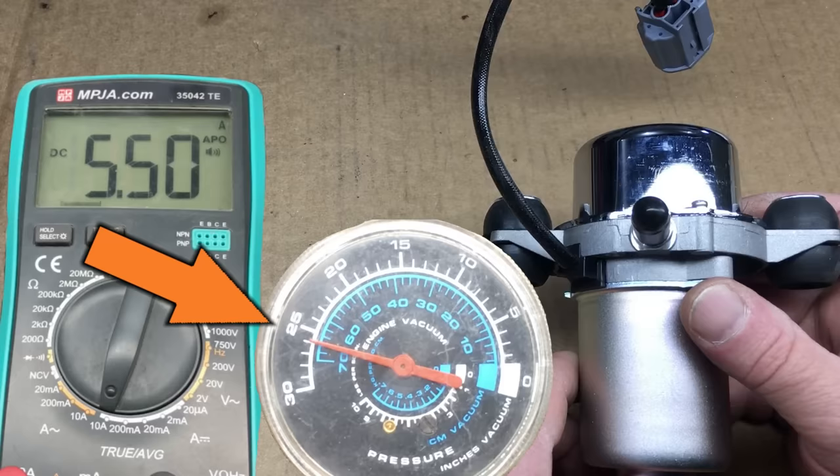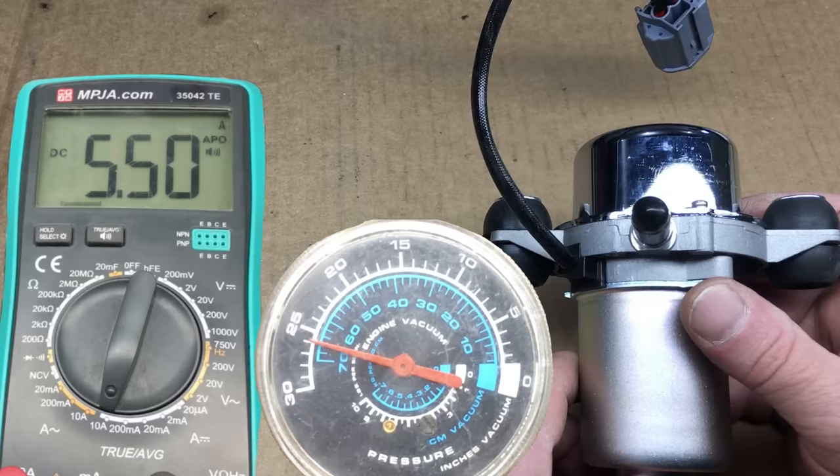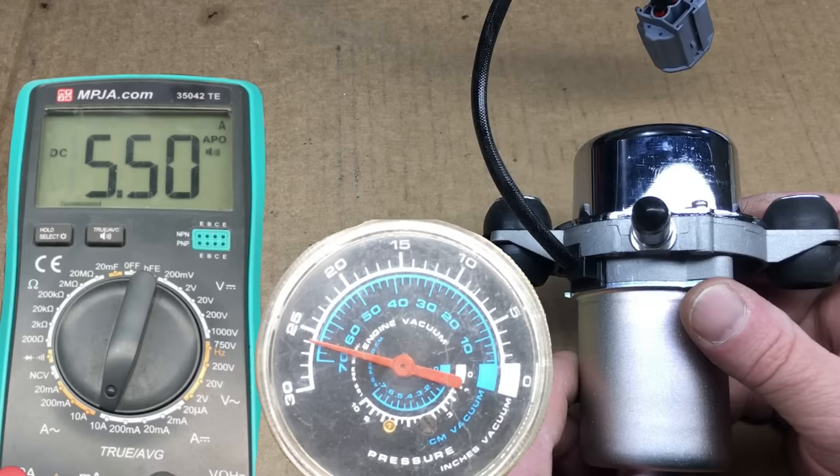On a normal gasoline car, the engine will develop a vacuum between 17 and 20 inches of mercury at idle, and the vacuum can surge up to 25 if you're driving along and lift your foot from the accelerator and allow the car to coast. Now, this vacuum gauge is sketchy, and 'close enough' is the word of the day. This is the way it's done in the real world — the world ain't perfect. This rotary vacuum pump develops vacuum pretty quickly, but it ain't instant, so there is some lag time.